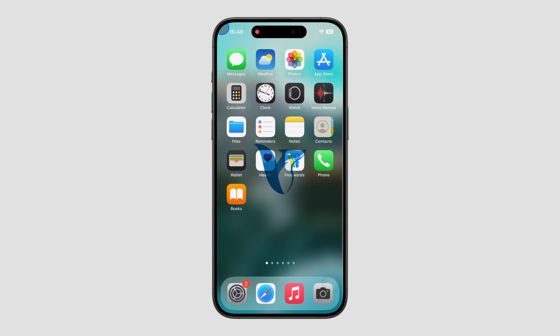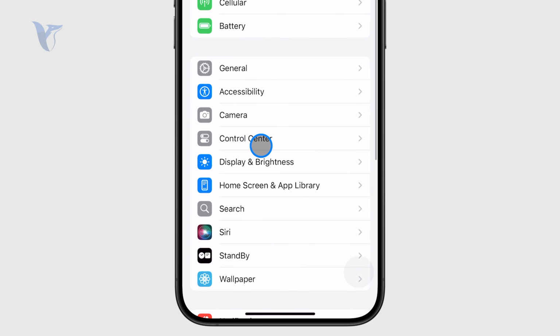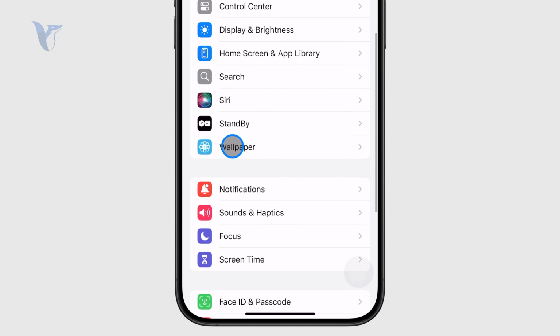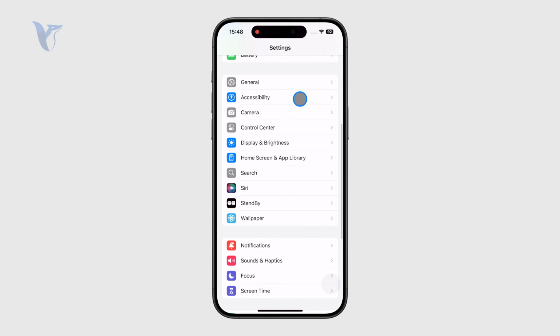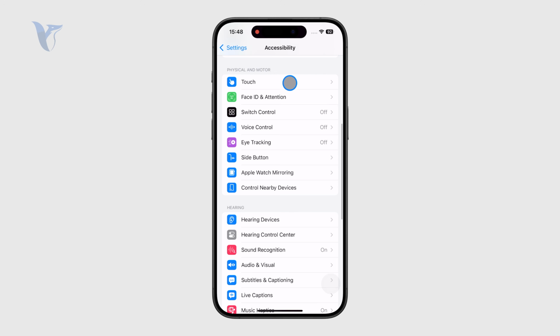So this is how we can turn off the automatic pickup of the calls on your iPhone, and let's get started. So all you really need to do is to open up the Settings app like that, and it's not part of the phone settings section, but you need to go to Accessibility instead. And part of Accessibility is the Touch section, so click on it there.